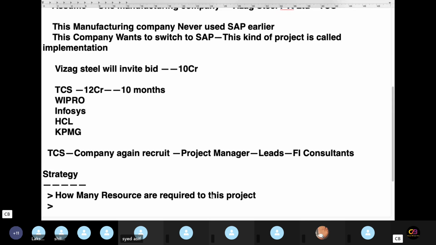Generally, a project includes 80, 70, 60, 40 members, including FI members, SD members, MM, PP, QM. All members should be included in the project. So the total size of the project is around 60 to 80 members. You can tell the interviewer 80 members and a project duration of 18 months.